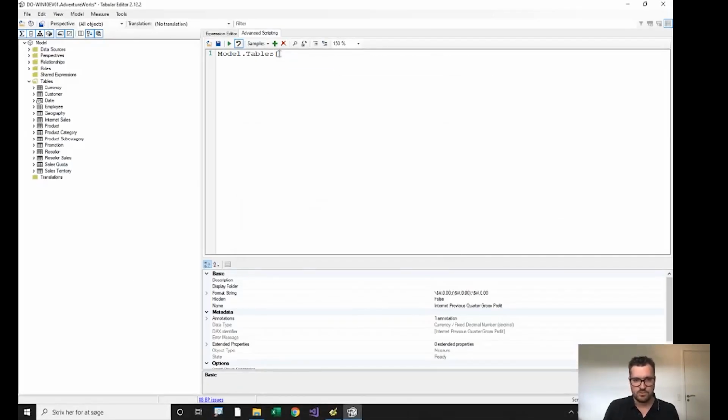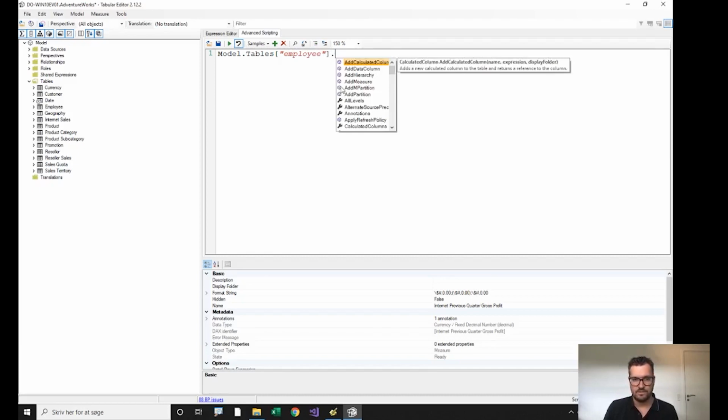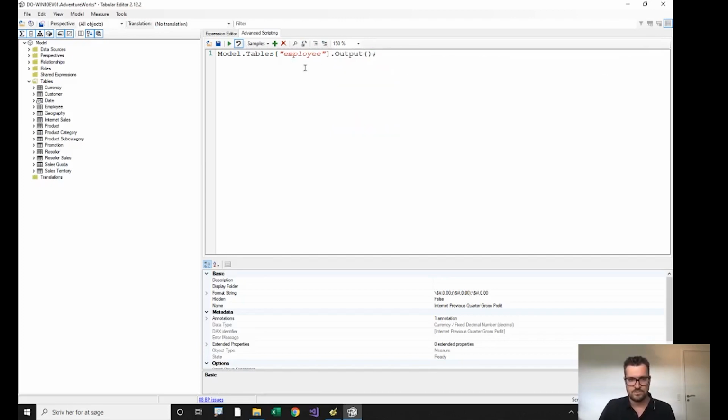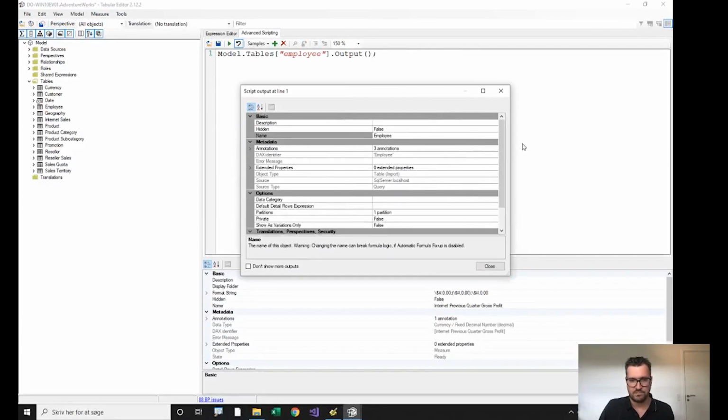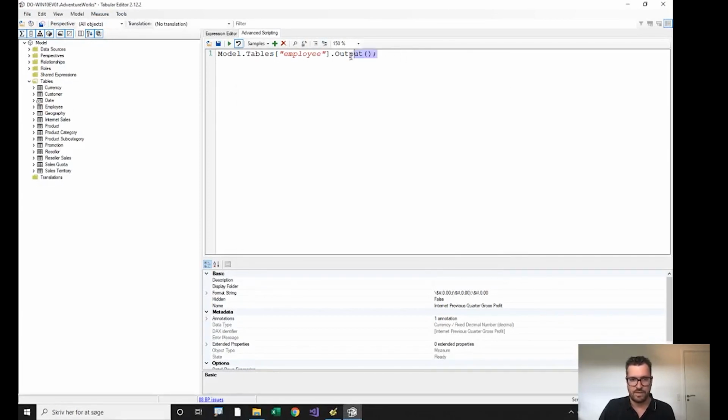But we can of course also index into the table collection by specifying the name of a particular table that we want to look at. If I wanted to look at the employee table, I can just type the name of that table, and then we get all of that table's properties if we output it directly like we did before. Notice that I deliberately specified a lowercase e, even though the table is actually named with an uppercase. When we output this, you can see we get all of the properties for the employee table. So that is the way we normally get a specific object within the model.